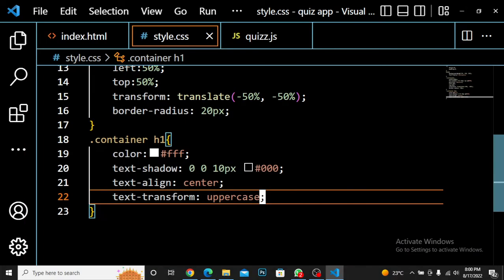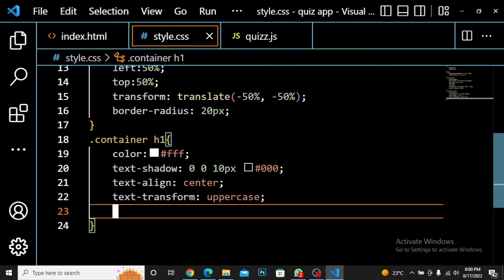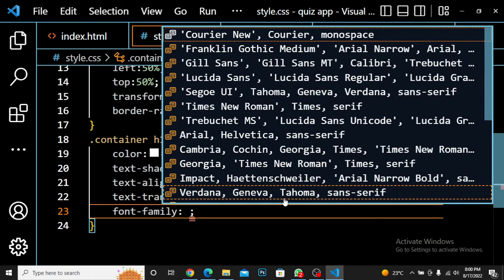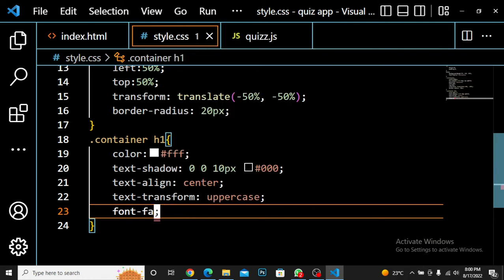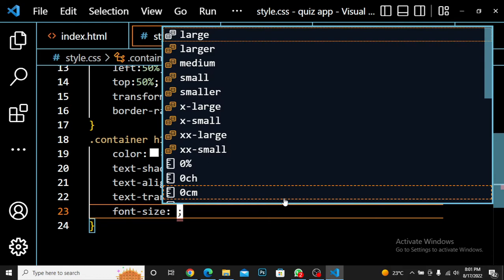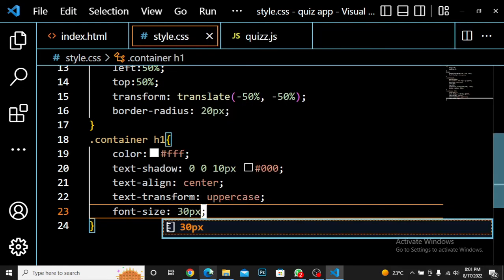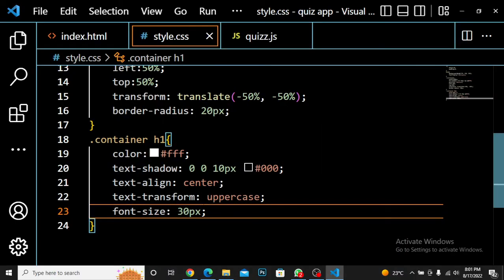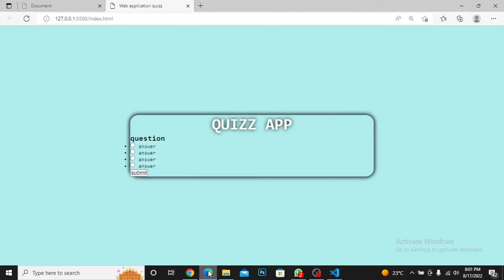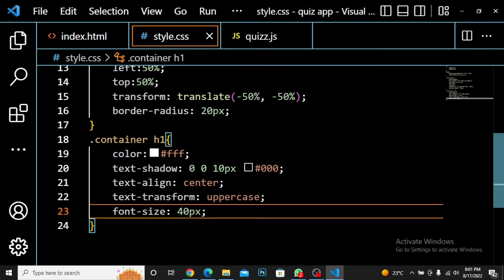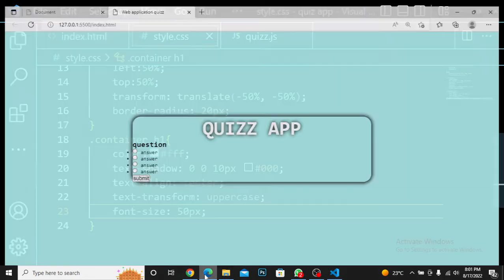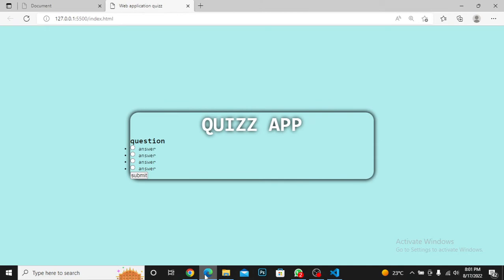Okay, it's in uppercase now, and I'm going to say that, okay, font size 30 pixels, no, like 40 pixels. Good. Let me change it to 50 pixels. Good. Quiz app. Good. Nice one.